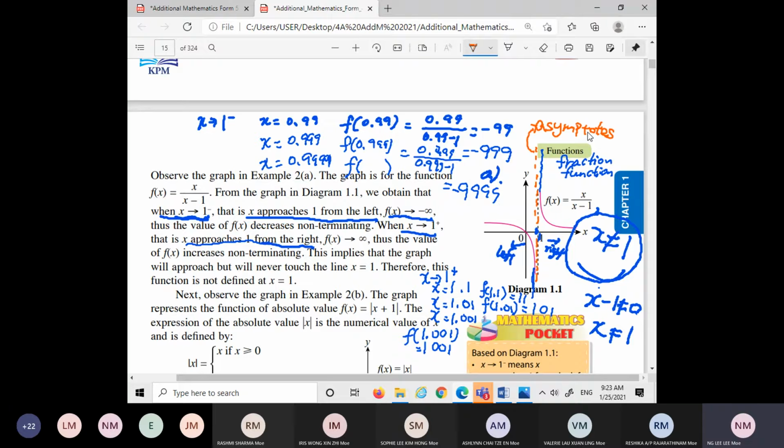Okay, so we just want to mention to you, when you write this kind of function, you write f(x), and when this is a fraction function with x minus 1, you remember after the function, put a comma, you got to write and tell, okay, the x cannot be 1. This is complete. This is how you write a function. Okay, you have to tell where this function is not defined.